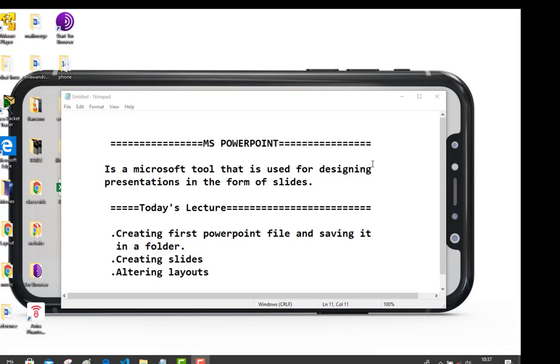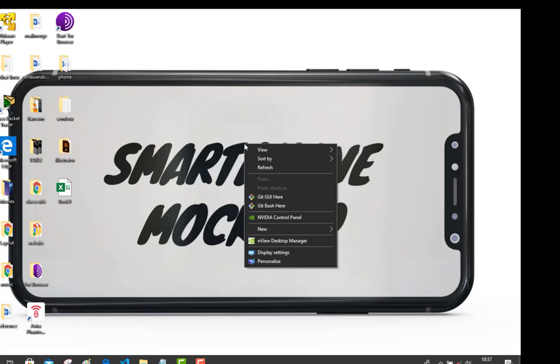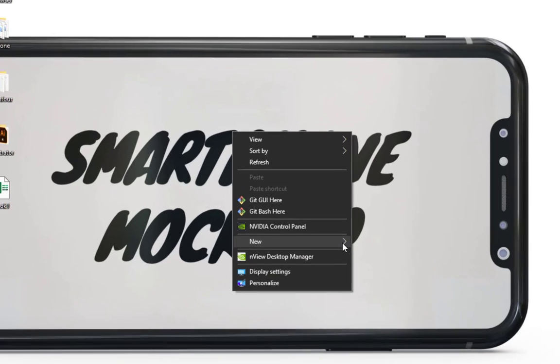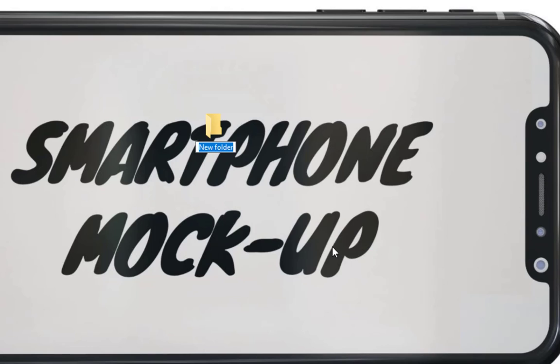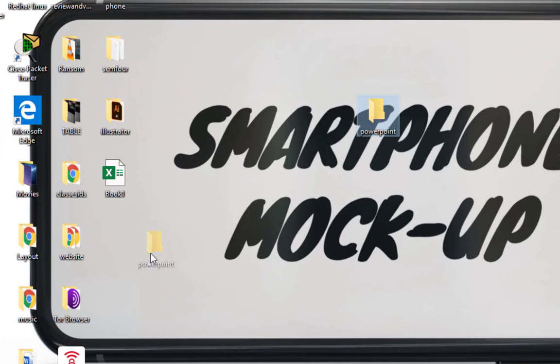So let us start by creating a folder on the desktop. Let me just name it as PowerPoint. So let us search for MS PowerPoint.